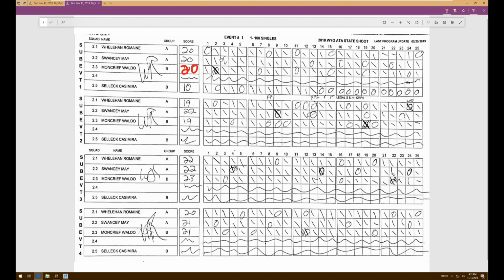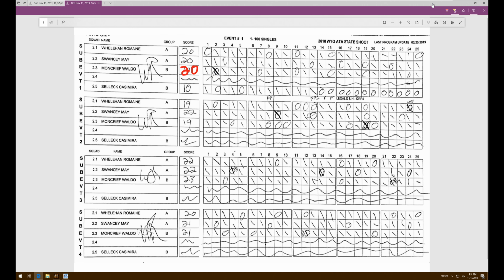But here you can see that that is clearly dead because you can see the D in the box next to the score. And it looks like this person had some issues and dropped out on post 5.